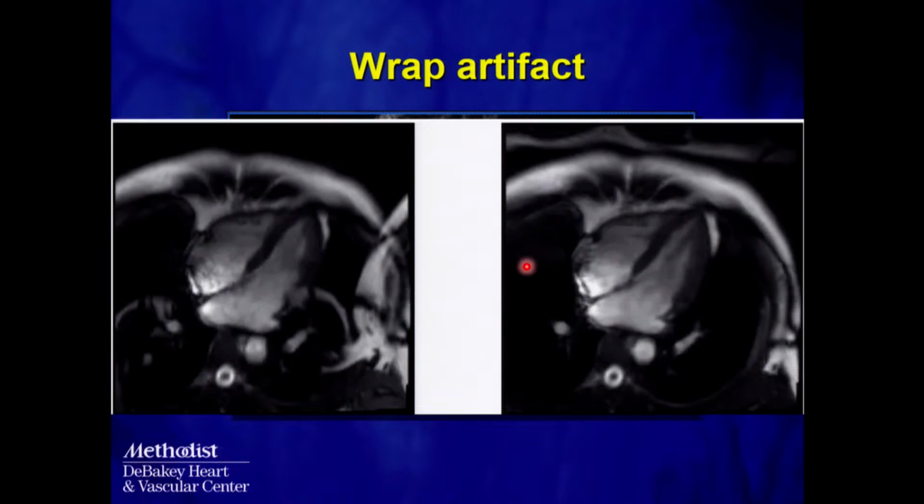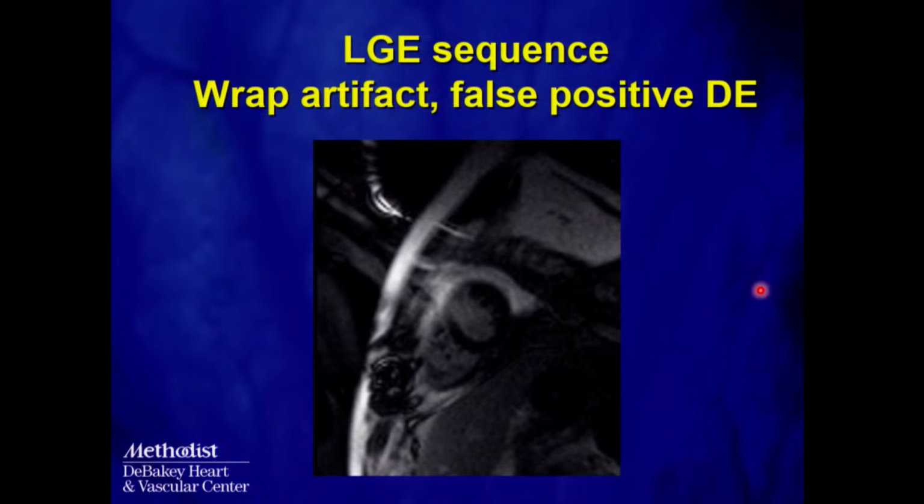And one of the solutions to get rid of that is, as Dr. Shah has mentioned, that there are ways you can encode in the phase direction when you want to sample your images. For example, here there is a lot of artifact from this patient's arm. So instead of going from a right to left phase encoding direction, it's much shorter to do it from anterior to posterior. And now all this wrap or phase oversampling has completely gone away, and now you have a much better image quality.